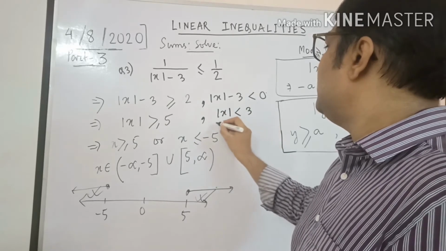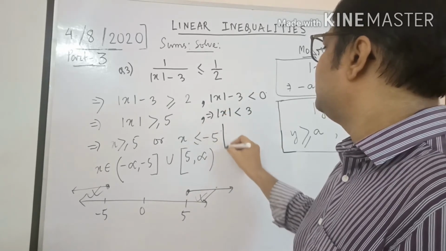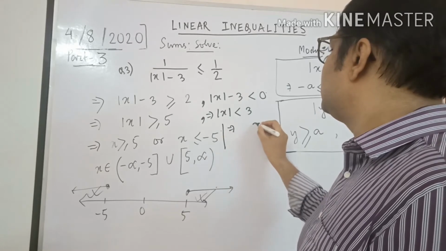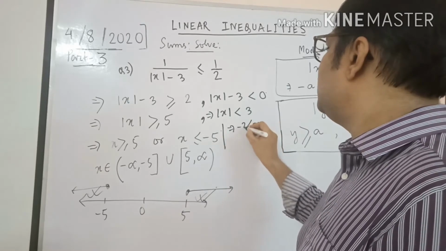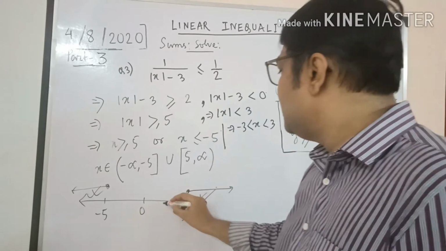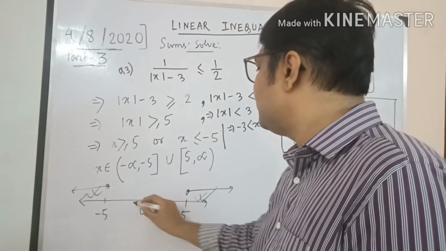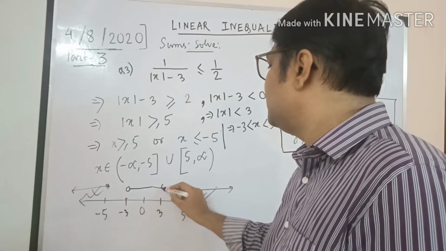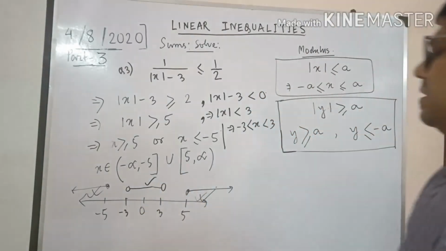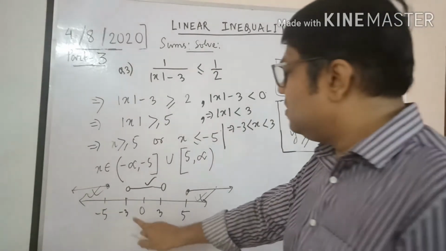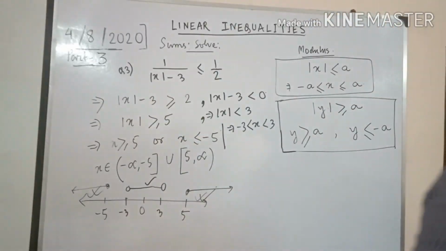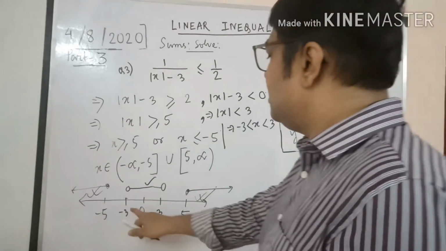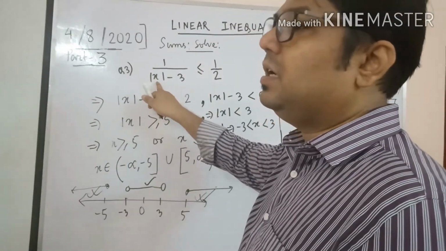So this gives you another fact that x is between minus 3 to 3. That means here if you take 3 and minus 3, this range is also there. This part is also there. Why so? Just try putting 0 over here. If you put a 0, what do you get? Minus 1/3, which is less than half. Okay, so that is satisfied. Now if you put, say, minus 1 over here, then what will happen?